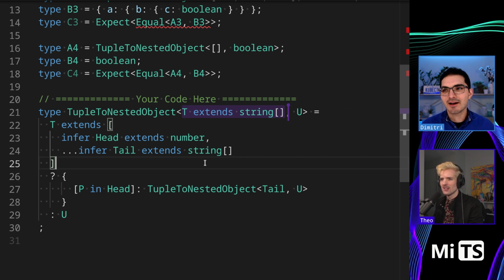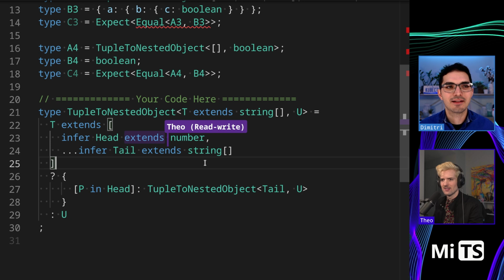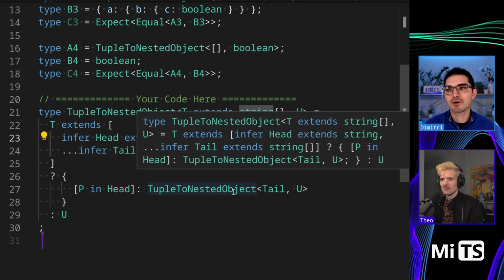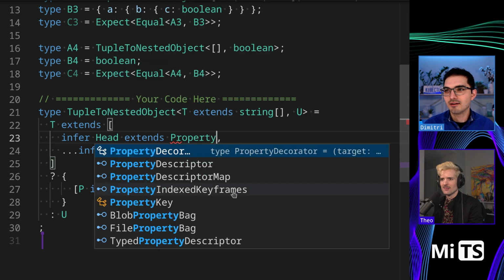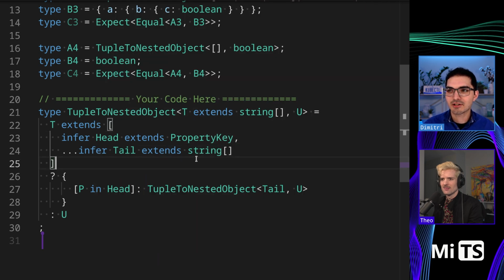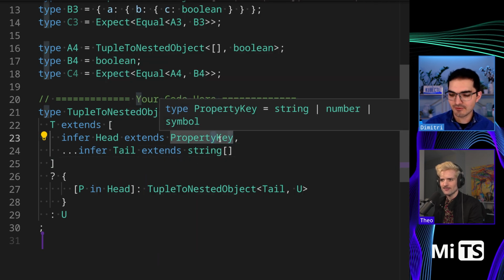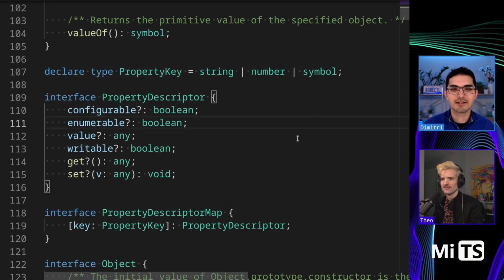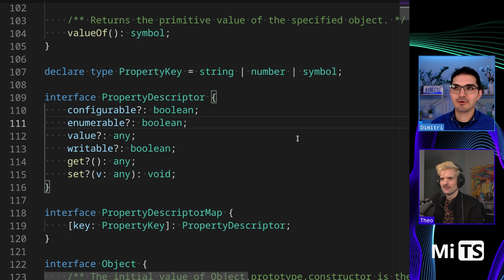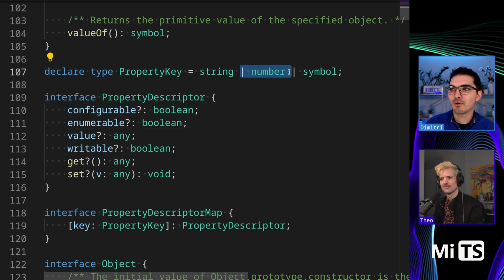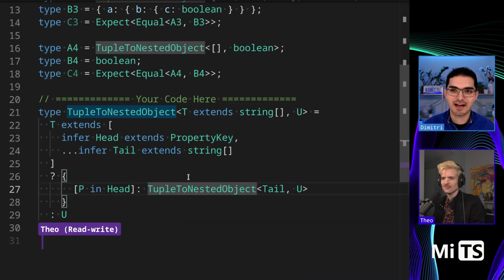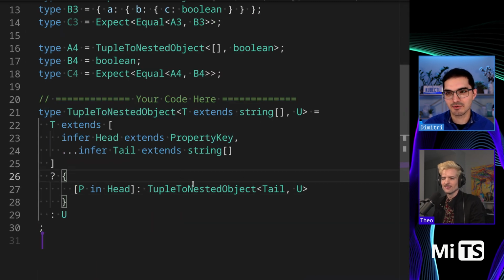Yeah, what's funny about it is that I think the most proper thing to do is use this type that a lot of people, including me before I started, didn't know about: PropertyKey. It's not really used very much in TypeScript. Maybe we can F12 to it. It's just an alias of string or number or symbol, and it refers to all of the things you could put as property keys. The pedantic side of me wants to object to the number part, because in JavaScript, you can't have number keys. They're always strings or symbols.